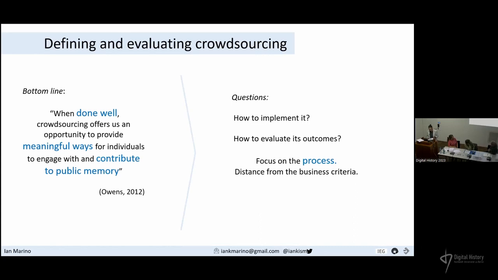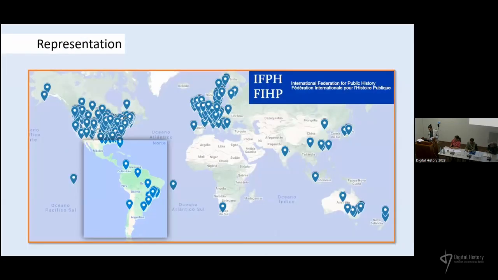One should emphasize issues such as the interaction with complex heritage and historical content, the development of research skills, and the cognitive empathy with historical subjects. Nevertheless, the experience of crowdsourcing in the Latin American COVID-19 context shows that there are fundamental issues to be considered that have not received the proper attention. Context. This is a map that was produced by this project called Mapping Public History Projects About COVID-19.